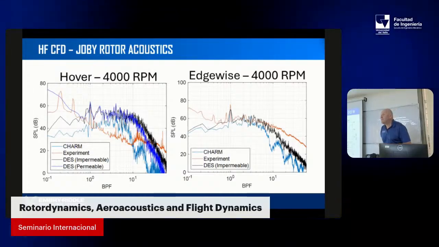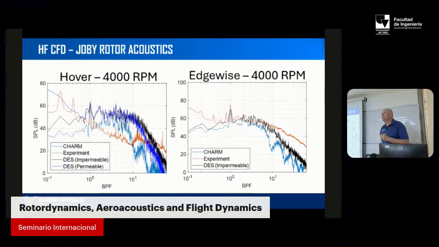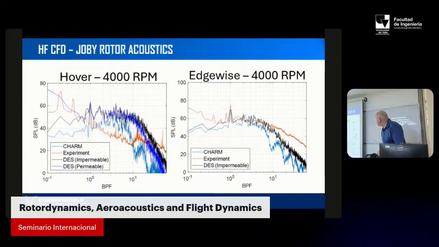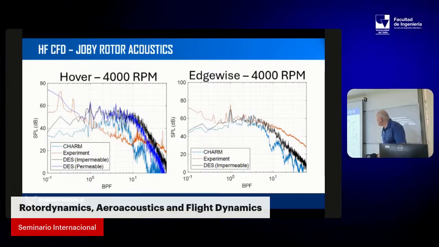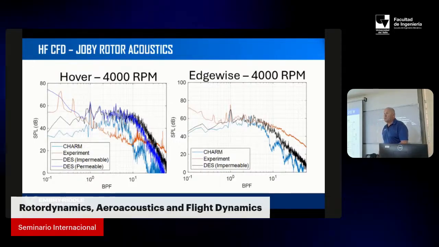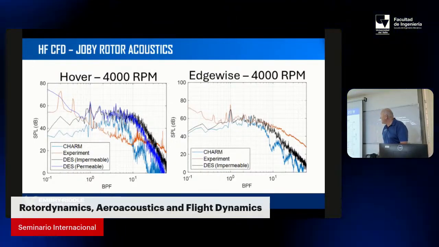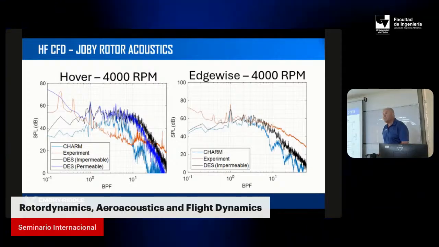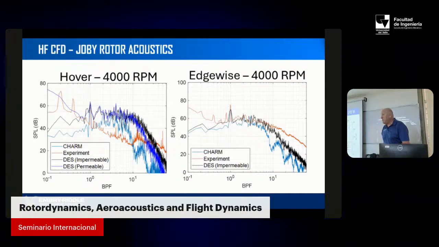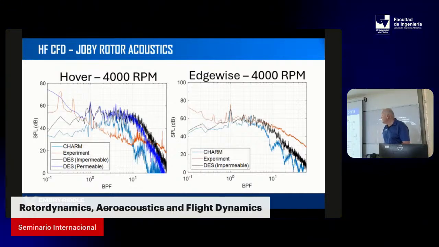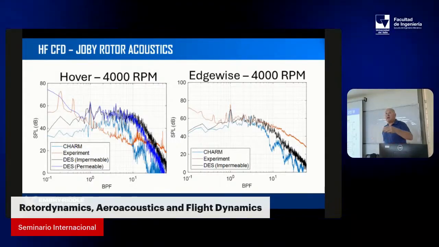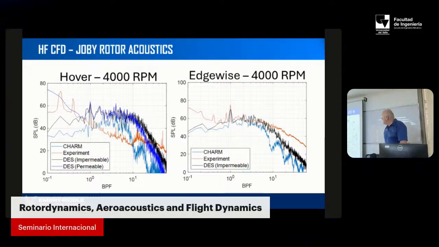Good question. Can you tell me again what is BPF? BPF is the first tone here. Okay. This is the BPF tone. But this is 4,000 RPM. So when you go back to 2,000, this tone becomes almost buried and then becomes all broadband. Peak frequency is always BPF. But when you go to the low RPM, the BPF tone goes down. As I mentioned, it becomes primarily broadband.